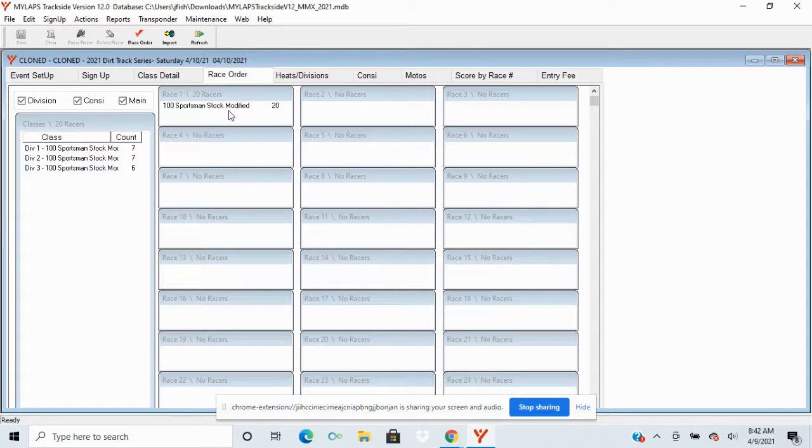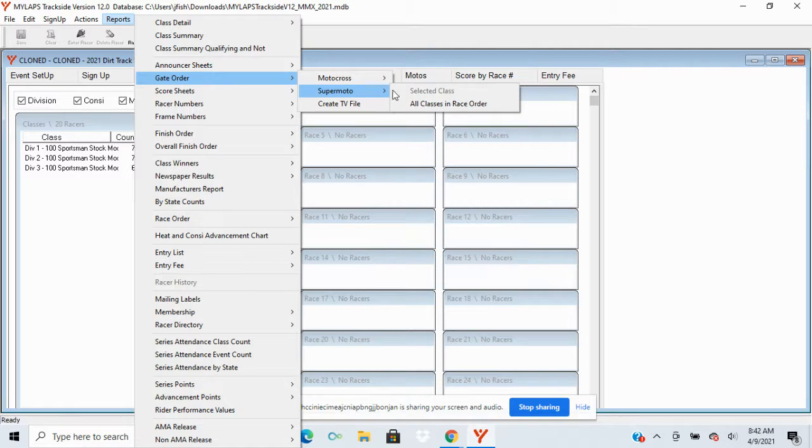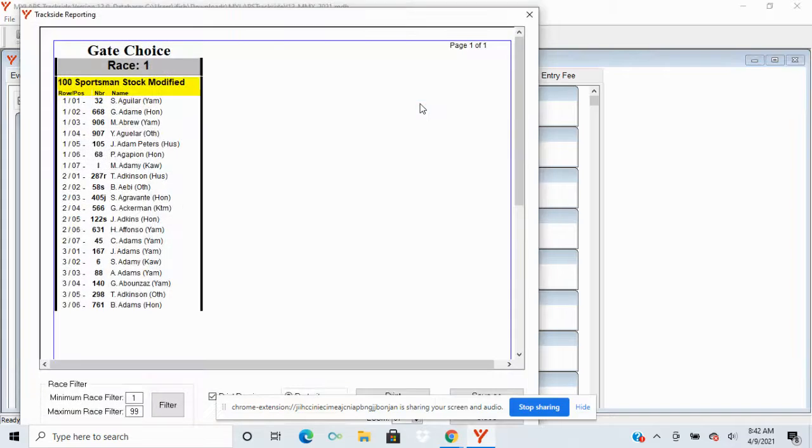Okay, so now this is why we're going to print another gate report, right? So now that the division heat race is over, they need to know what row and position they're in for the main event.